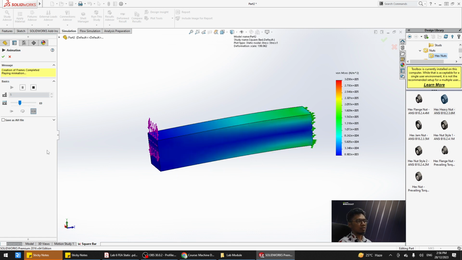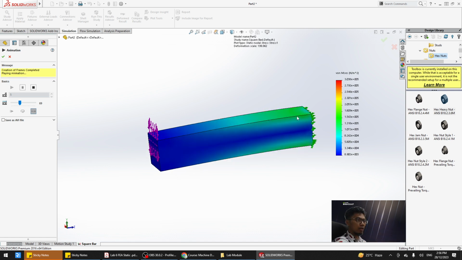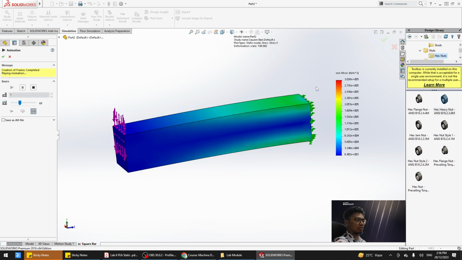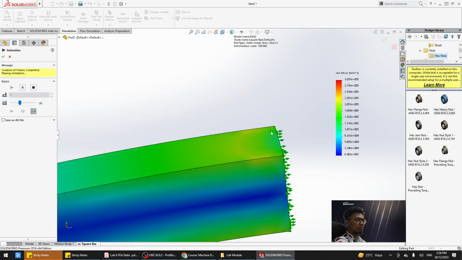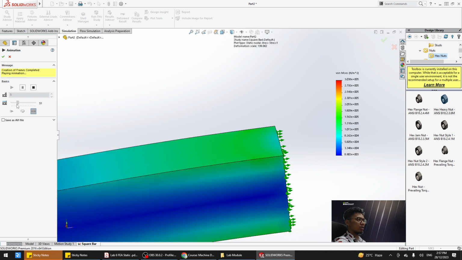Tapi this time selain daripada dia bergerak, you boleh nampak result dia tu. Selain dia animate, dia ada buat analisis, dia ada finite element analysis kat situ. Okay, nampak kat situ. Slider ni untuk perlahan laju dia lah.